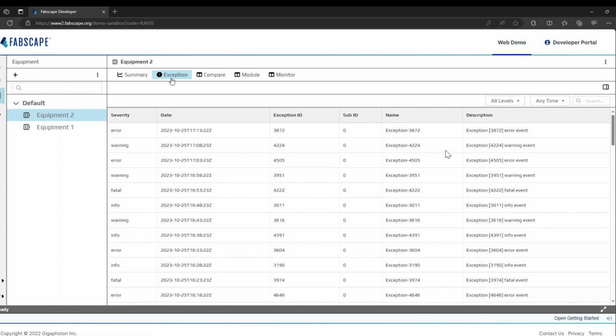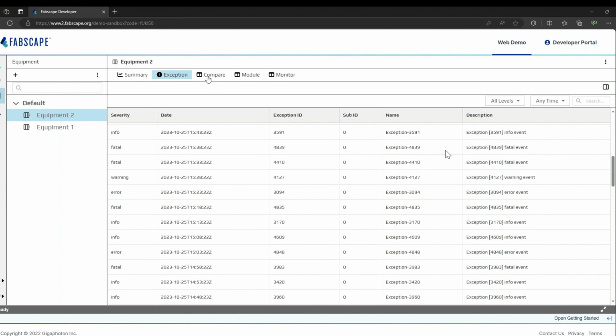And finally, there is a fatal error. This is an error that is created by the equipment that is saying something has happened on me that is bad enough that it may be a danger to anybody in the surrounding area or humans that are working on me. So fatal errors are pretty rare, but it's nice to have. Let's take a look at this here. All of this is just a list that's pulled from the driver in chronological order, letting you know, hey, these are the kind of events that happened on the system. Look at me or not.